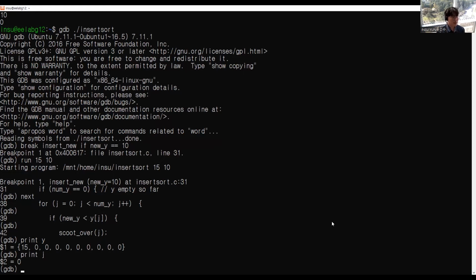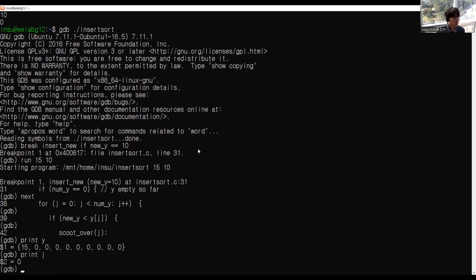What I expect is that if I do scoot_over on 0, the resulting output should look like this. That's what I expect. My array should be moved, and then I will put 10 here.